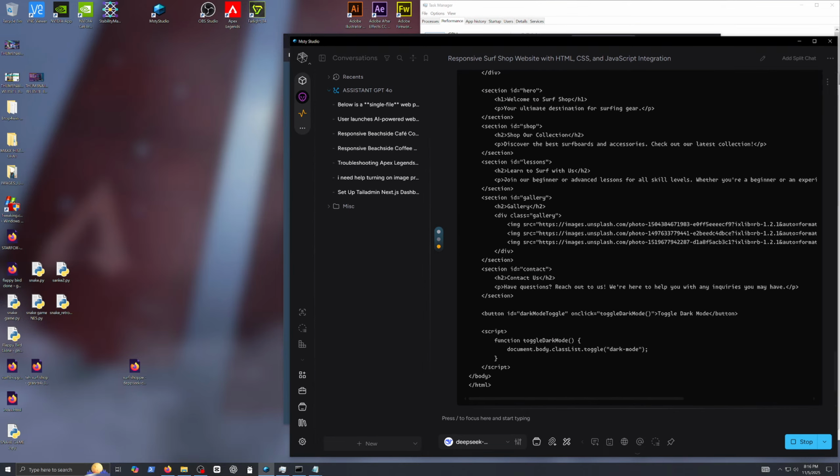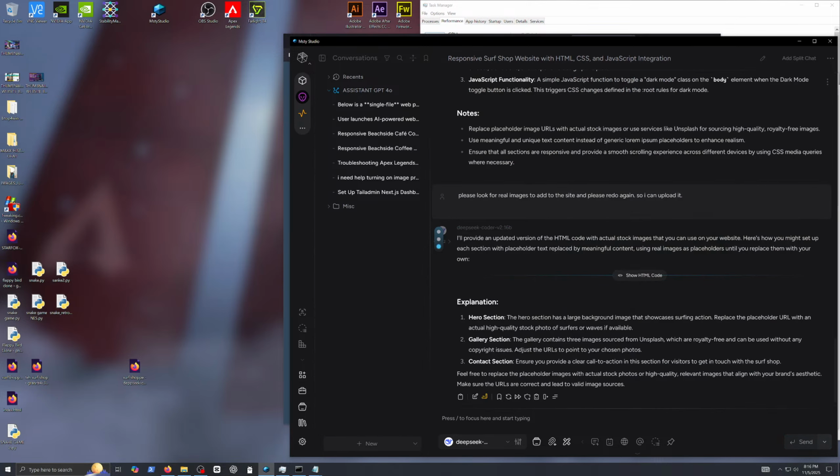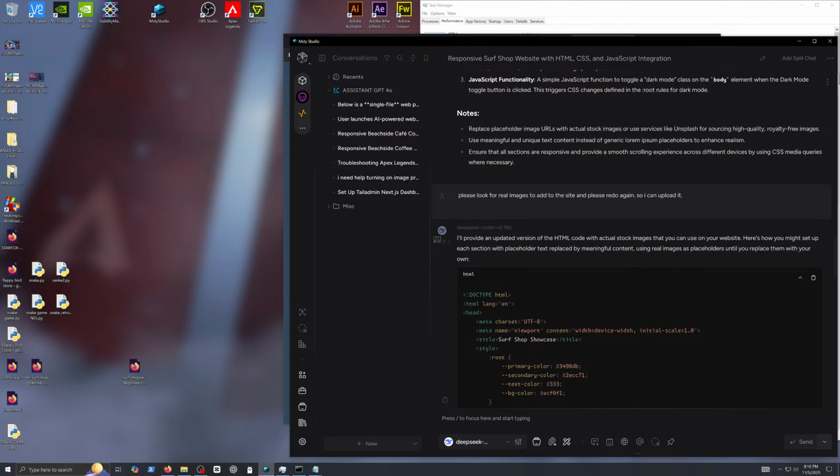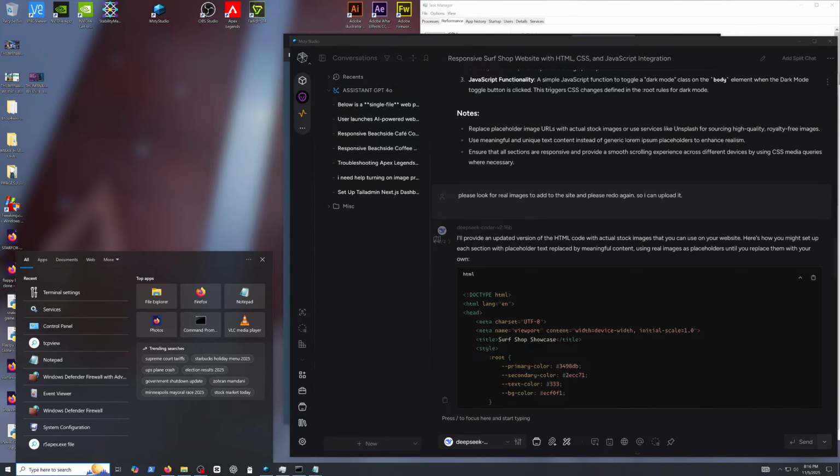Yeah, these look like the images right there. All right, so let's see how fast that was. 60. That's pretty fast. That just tells me it's warming up. All right, let's see if we got ourselves a winner. So far, it's ChatGPT.